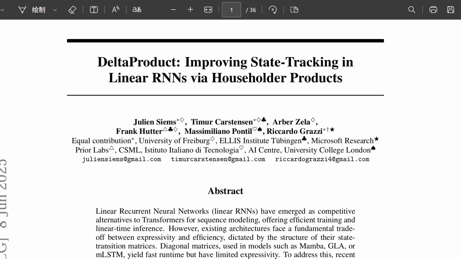Well, researchers have been poking at this for a while. They've tried different things with the state transition matrix. That's the core part that updates the model's memory at each step. Some recent models, Mamba, GLA, use fairly simple matrices, like diagonal ones, super efficient, but maybe limited in what they can learn. Others, like DeltaNet or RWKV, tried more complex structures, often diagonal plus a rank 1 update. It gives them more power, definitely, but they hit their own trade-offs, which we can get into.